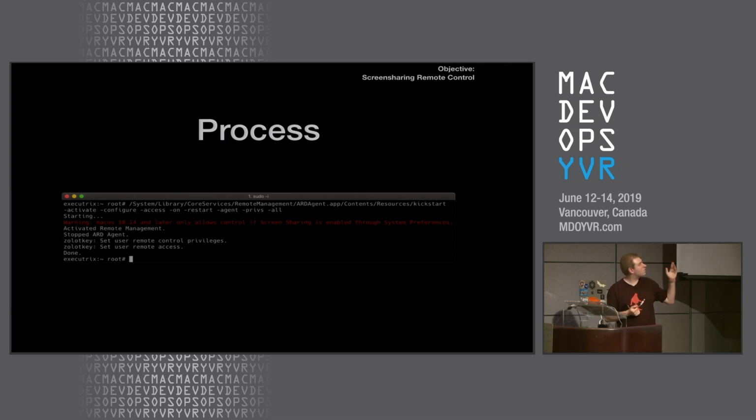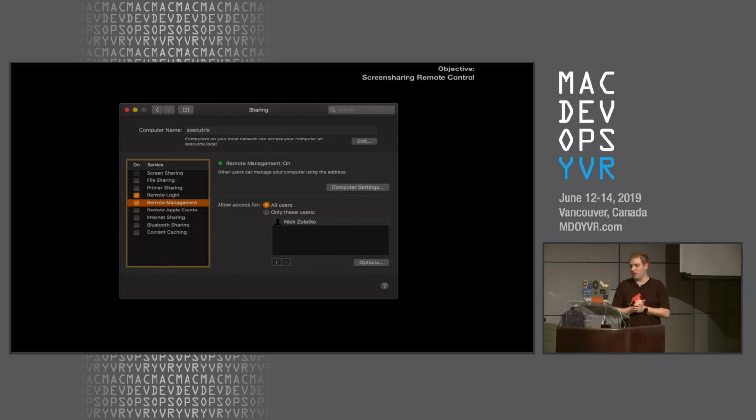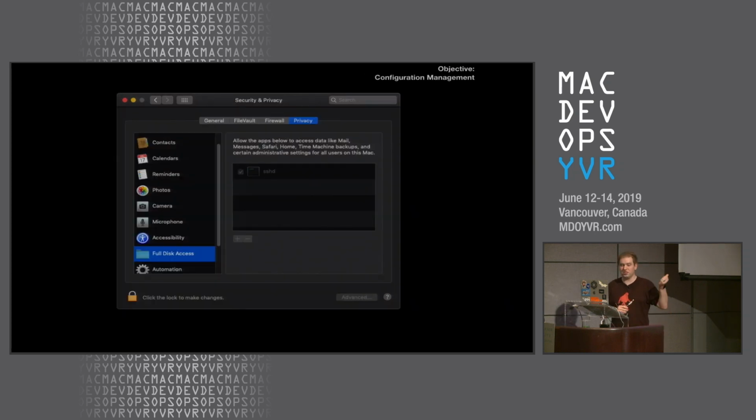and I noticed the 10.14 nice good alert where it can only be activated through system preferences. So I went to the system preferences and verified that it did start. I wanted to make sure that it was enabled, and I tried to remote in, but it didn't let me connect. I also did remote login for this demonstration, and in 10.14 you get to see full disk access; SSHD was included in this.